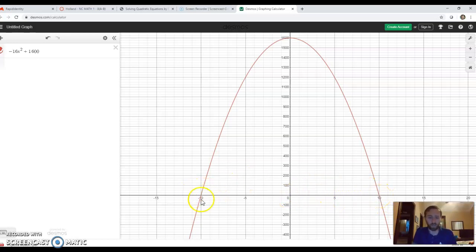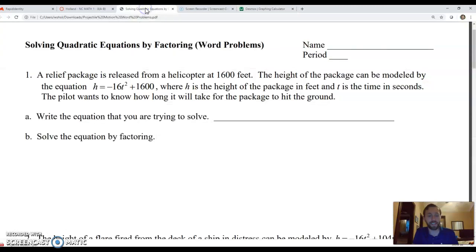On the left side, we see the -10, but the -10 does not make sense. It is not in this domain. In other words, that -10 does not make sense in this scenario, so we would say that it's just void. Okay, so let's go back to the second example, and I want you to go ahead and try it on your own.